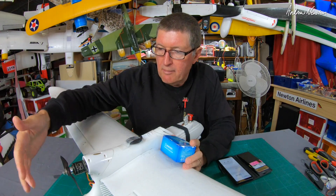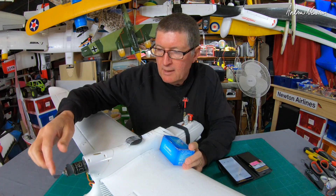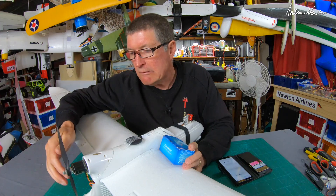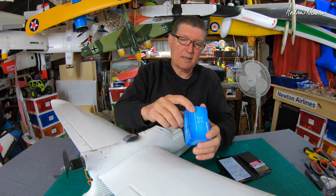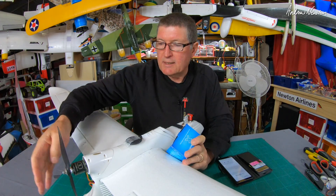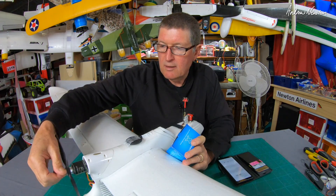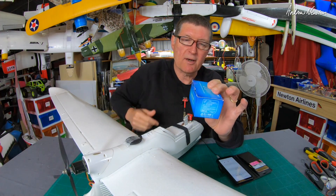We've been talking about upgrading the motor for my beautiful Ranger 2 meter. At the moment I have an NTM prop drive 28-36 1200kV. This is a 2216 1250kV Sunny Sky X-series motor. The NTM is perfectly okay but it's getting a bit long in the tooth — bearings are getting a bit noisy — so I thought it's time to try something a bit nicer.